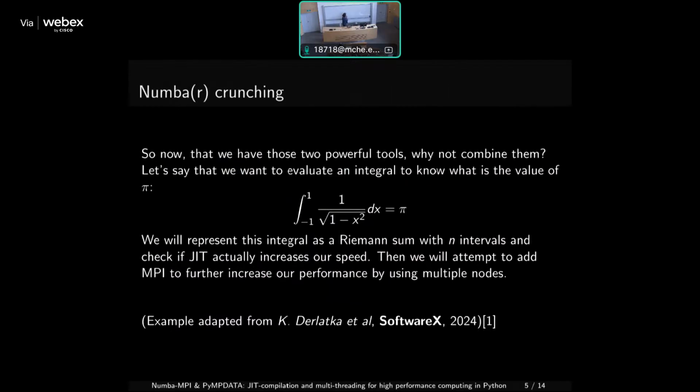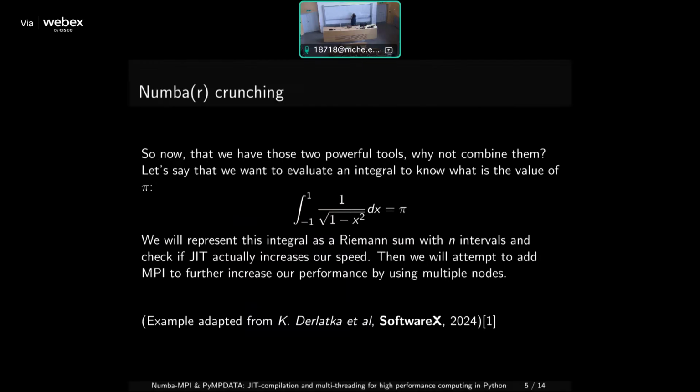Before I go further and try to combine those two powerful tools for a very nice computational experience, we have to do some number crunching. Using all those powerful tools requires some calculation. So we have this little integral that is equal to pi, which is lovely. And I again forgot if pi is closer to 3 or 4, so I have to calculate. This will be performed first using just Numba, then we will try to apply MPI and see how bad it goes.